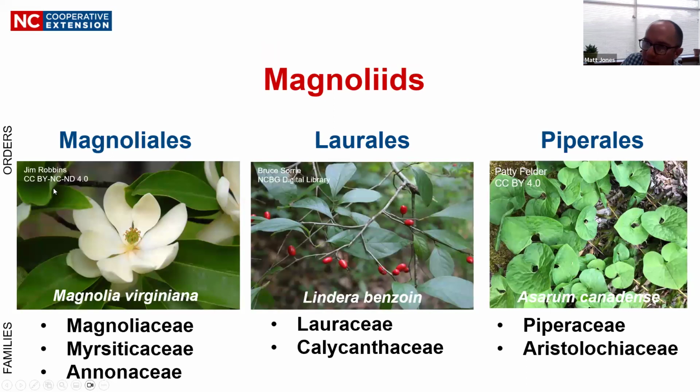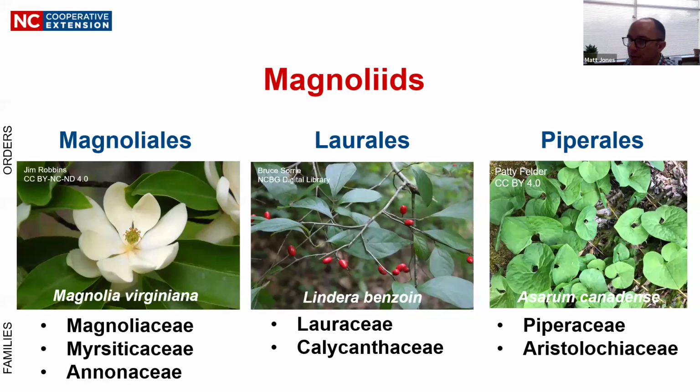And notice on these slides, I have the orders typically up here and some of the families within the orders. I have not listed all the families, so don't feel left out if your favorite family is not listed. There are many others to talk about, but just some examples. So the Magnoliales order includes the Magnoliaceae, which is the Magnolia family, like Magnolia virginiana, which you see here, our sweet bay magnolia, or there's also Magnolia grandiflora, the southern magnolia.